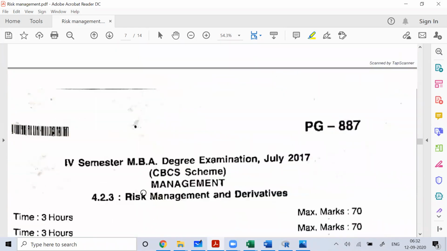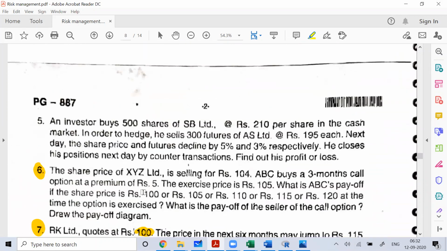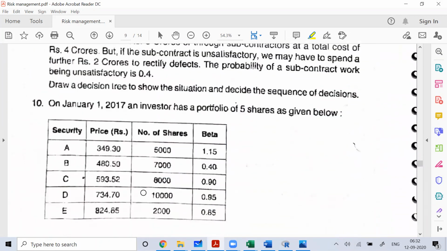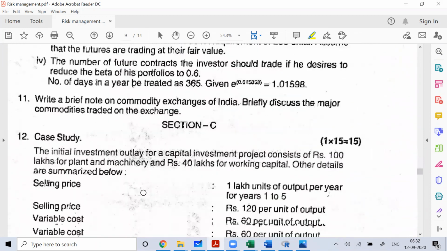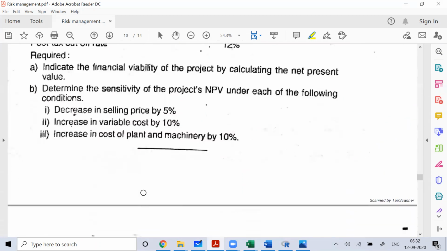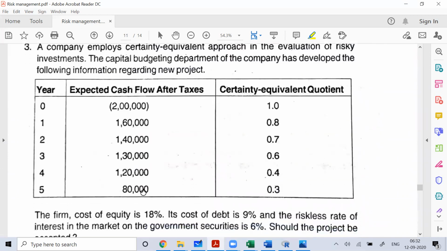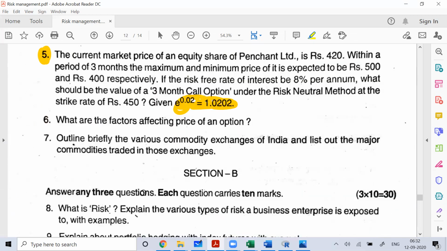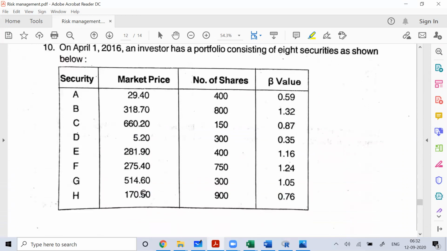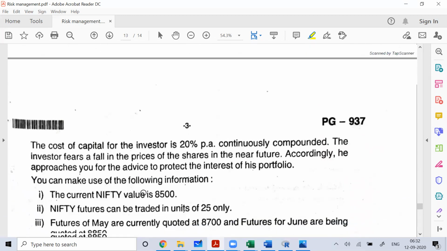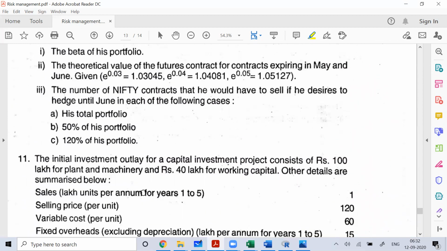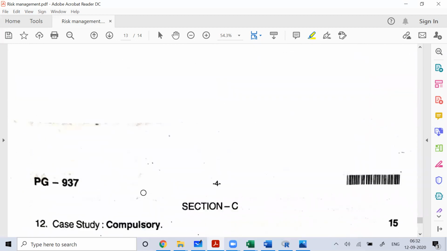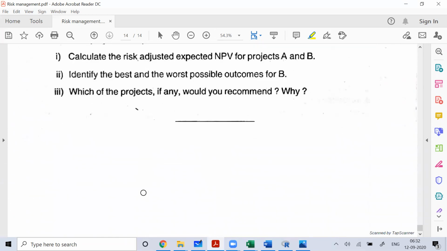So I believe I have covered all the problems related to your risk management exam preparation. Our journey till now has been very memorable, and we spent quite a lot of time with each other to understand the game of mathematics through learning the subject called risk management and derivatives. I believe you understood what risk management is all about, what derivative is all about.